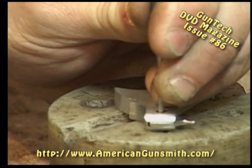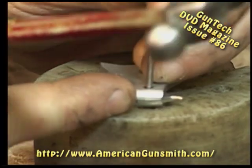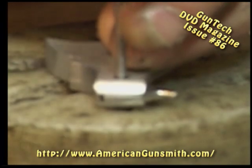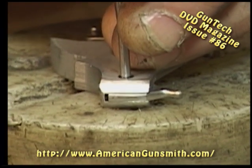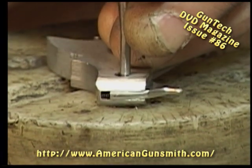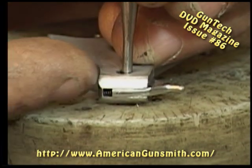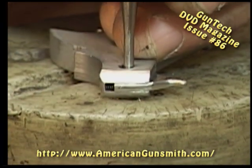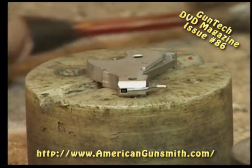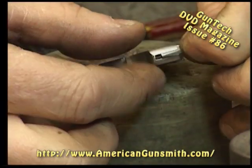Watch your firing pin as you go, because as soon as the rivet exits the firing pin without exiting the hammer, now you can hit it and drive the rivet all the way through and out. But as soon as the rivet exits, the firing pin will move forward onto the punch. Okay? So then you can stop like we did on the other one. The pin stays in the hammer. Now on this one, I'm going to just tap it all the way out just so we know. Another view of what's going to happen.